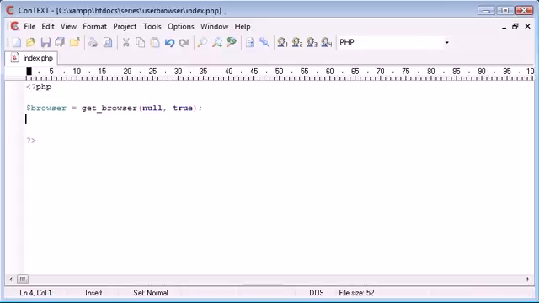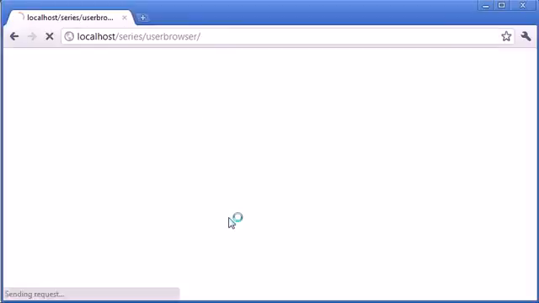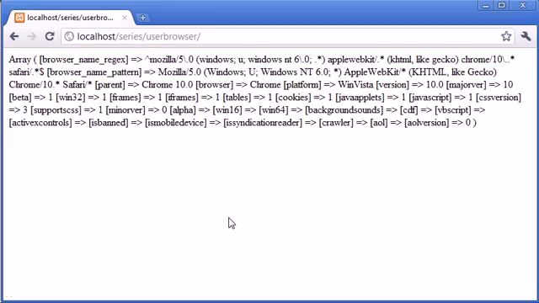So how are we going to echo out all of the array contents? Well, we're going to use print_r for this, and we're going to put the browser reference to the array in there. So now let's refresh the page and see what happens. Right, okay, so you can see that it's returned quite a few bits of information about my browser. You can see things like Chrome in here, Chrome 10, etc., as well as some other information.